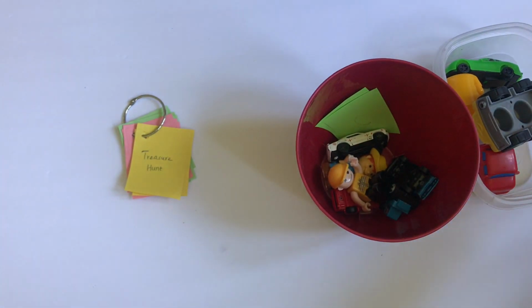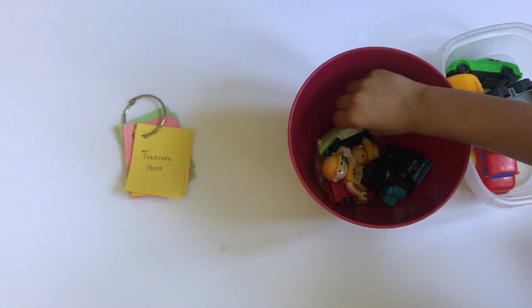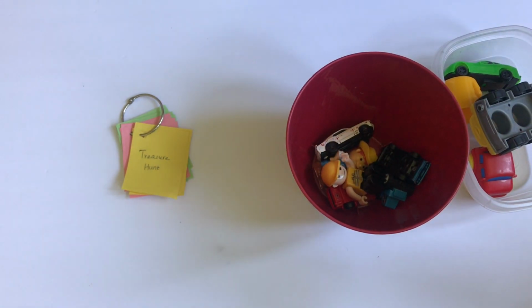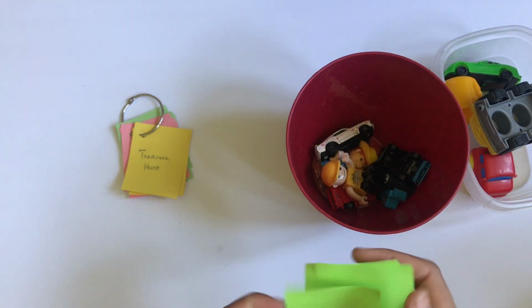And what's in here? Something in here, green color. Oh, take it. What is that? B and C. Can you show me? And see, very good.